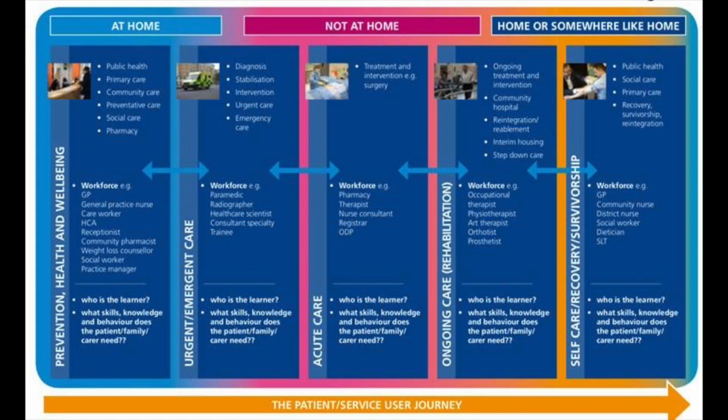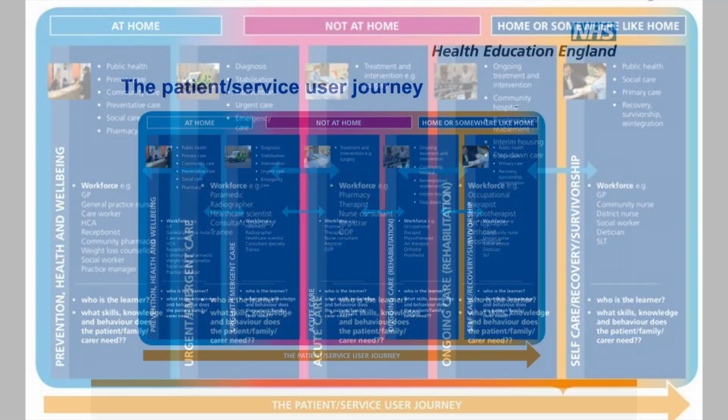And in that journey, there are often transition points where someone moves into a different part of the health and care system. And that's a point at which it's possibly more useful to have that advanced clinical practice role to really make that difference. So it's useful thinking across systems and as part of the multi-professional team how these roles can really work and make that difference to population health and need.